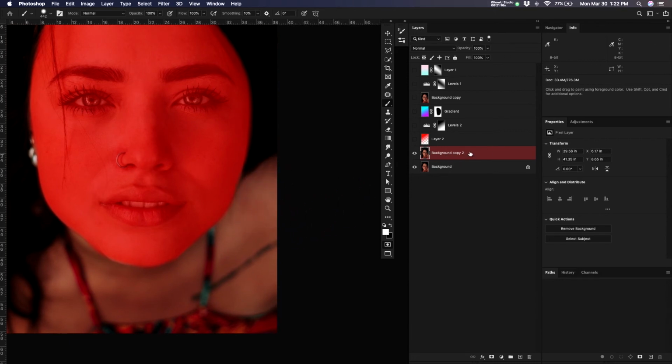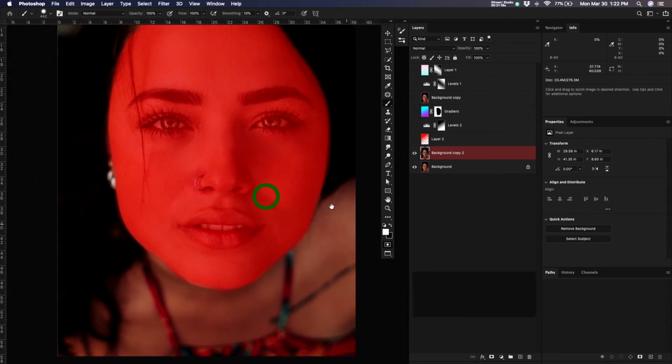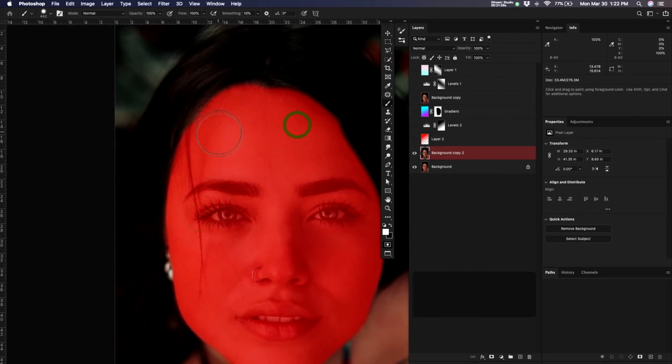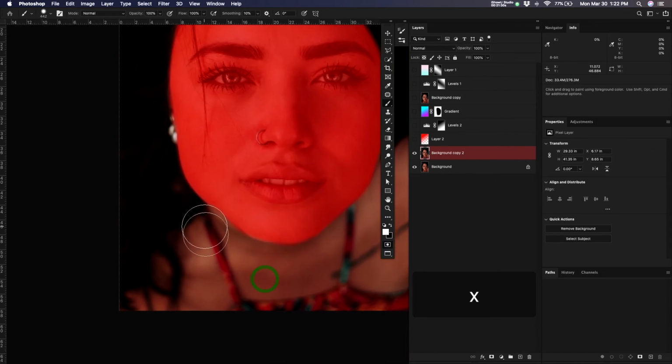I've essentially created a mask that is not visible here in the layers palette, but it is visible here on screen. I've got a soft brush right now because I want a softer edge, and I'm adding and taking away in areas where maybe the mask is too much, or I need to add a little bit more.